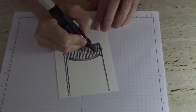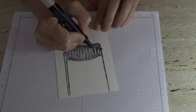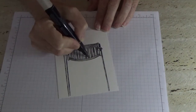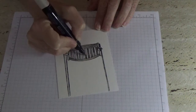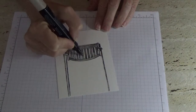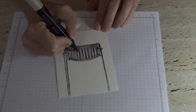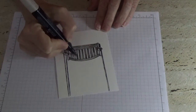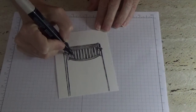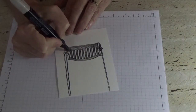So I'm just going to do the slats at the back. You can see how quick that is. So unfortunately with this stamp set there aren't matching framelits, so you will have to stamp and fussy cut if you want to do it the way I've done it, and I'll just show you that a bit later on in the video.